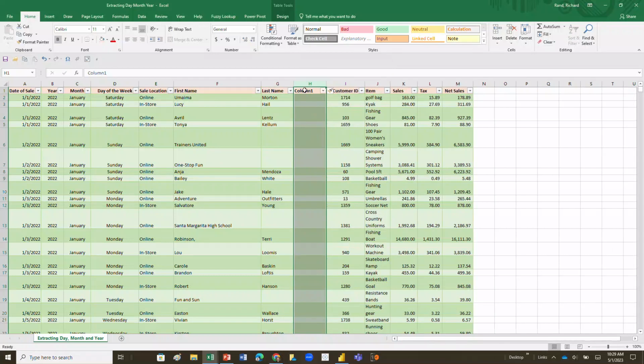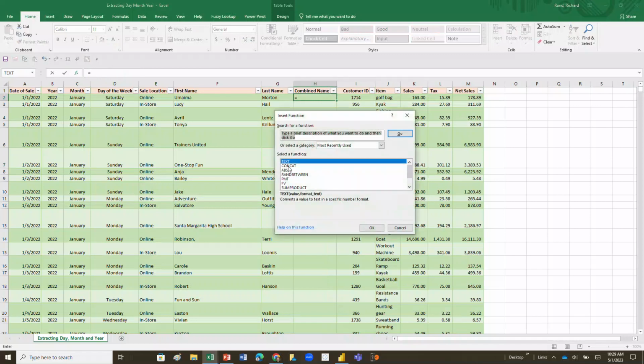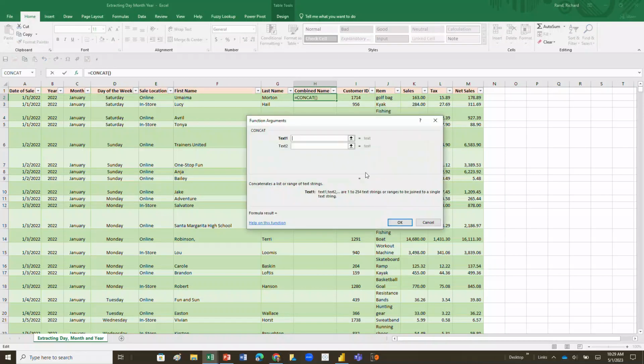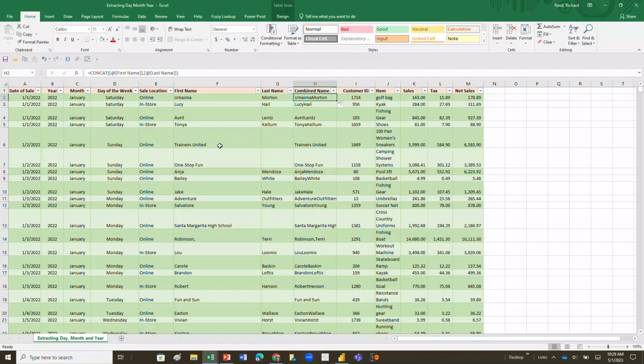And we're going to use the concat function to combine names. So this is going to be the combined name, and we'll resize this column. I'm going to type equals, go back to my function button, and say I want to equal concat. If you don't have it, look under the all, and you can find it. I'll say OK, and it's going to ask me what first text is: first name. Second text is last name. I hit enter, and it's going to do that for me all the way down the page. This is going to make things nice and interesting.